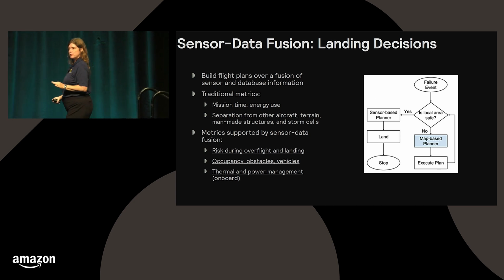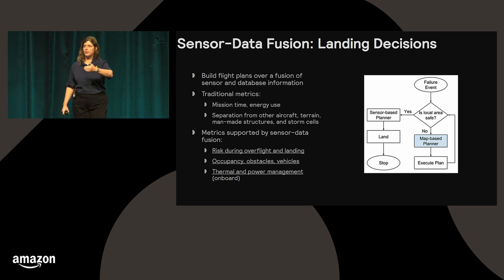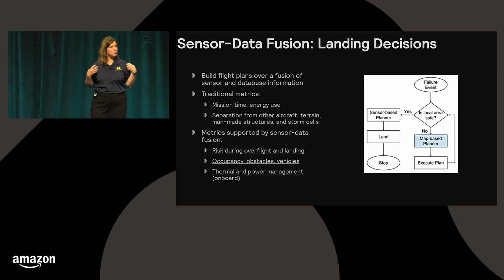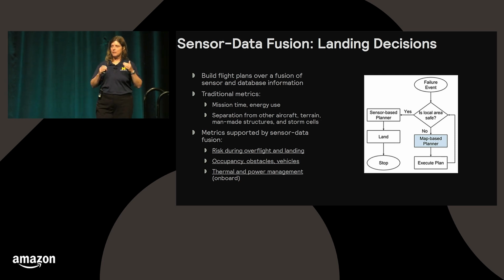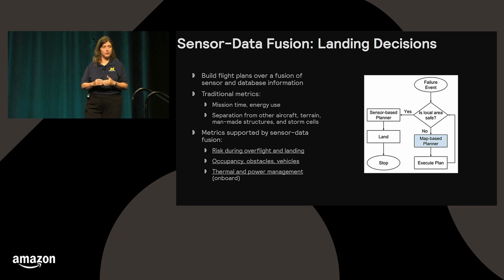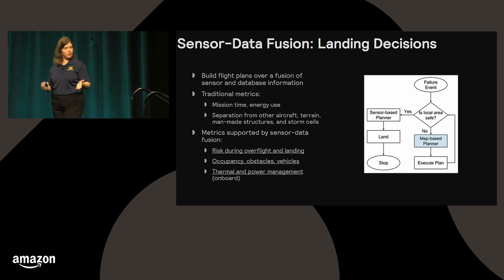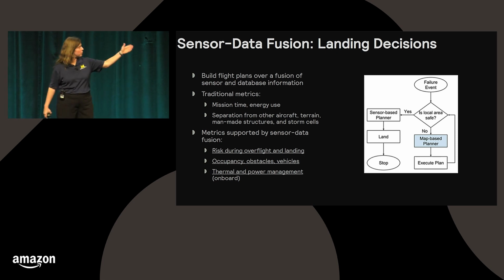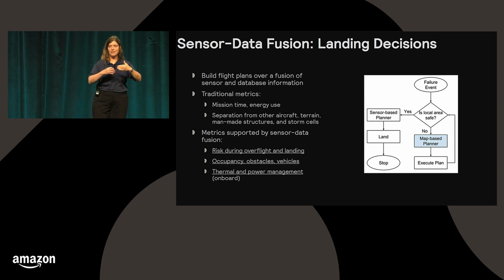If, on the other hand, your sensors cannot immediately find a safe place to land, which would be likely in that urban environment that I showed you earlier, you need to look beyond the range of the sensors. So all of this data, all of this wonderful set of data products that we have access to today can come to bear to give the machine far more situational awareness than a pilot could ever have, because it is not hard to store the geometry of empty fields and flat rooftops, among other things. So that's really where we're focused, is a map-based planner that activates when you need data that goes beyond the range of the sensors that you carry on board your vehicle.